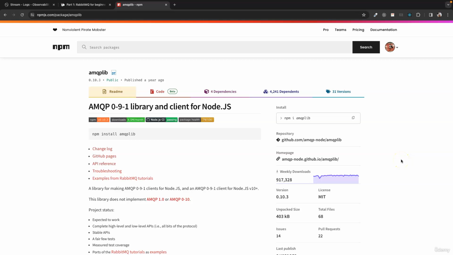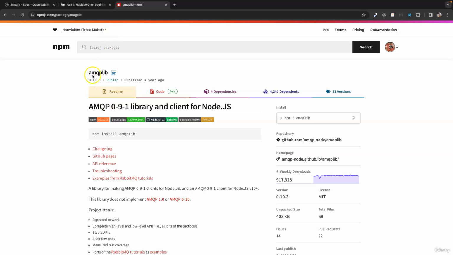Hello and welcome back. In this video, we are going to create our first consumer, and that is going to be the method to consume messages from the Auth service. So when a user creates an account, when a user registers, we are going to send a message or an event to the notification service from the Auth service so that they can send an email to the user that just created an account for them to verify their email.